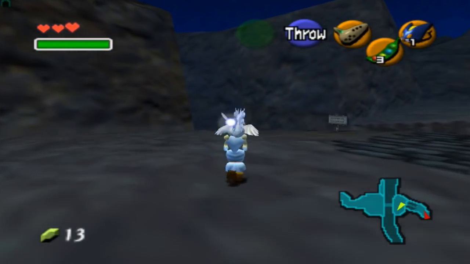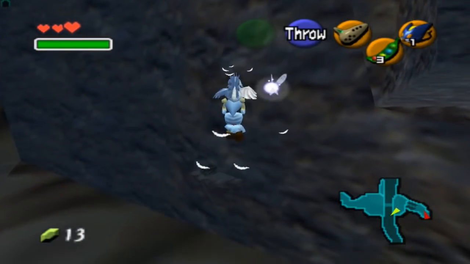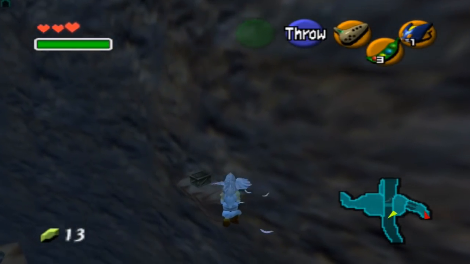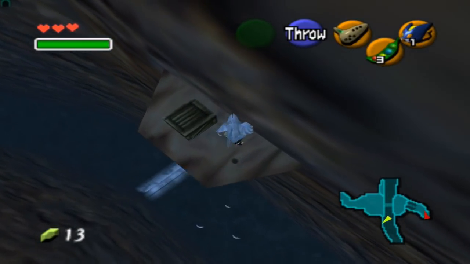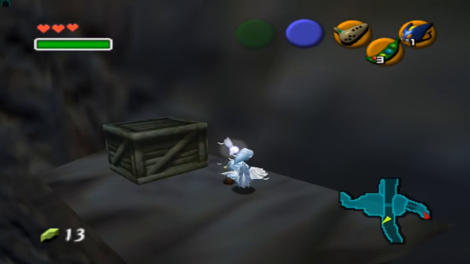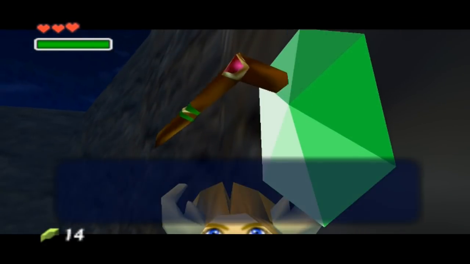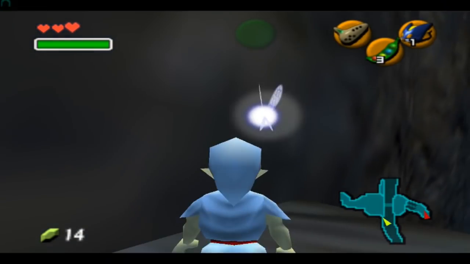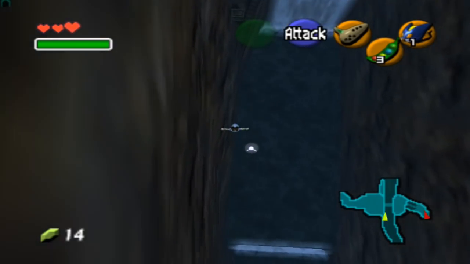Alright, I guess we'll get the crate first, because can't you get the crate and still make it to the waterfall, or do I forget? Well, we're about to find out. This thing, I think, was the silver gauntlets in my most recent seed. The boomerang, dude! Holy crap. Alright, can I get to the other one? No, dang it.